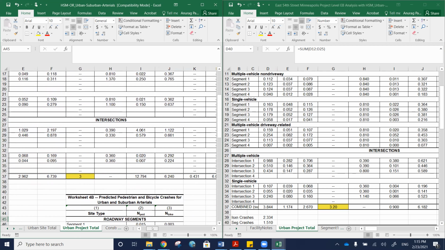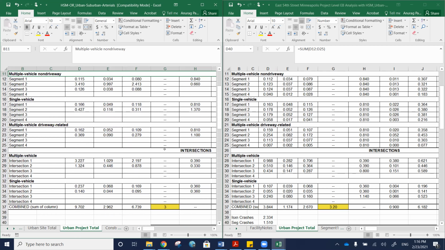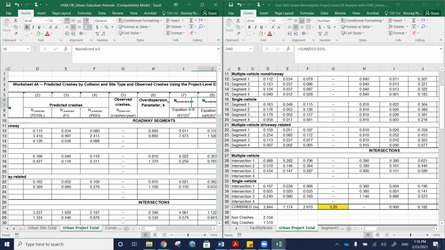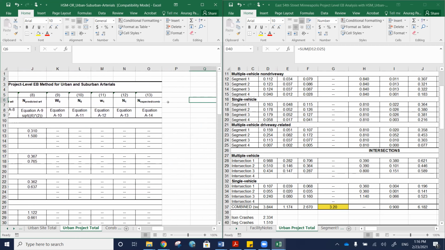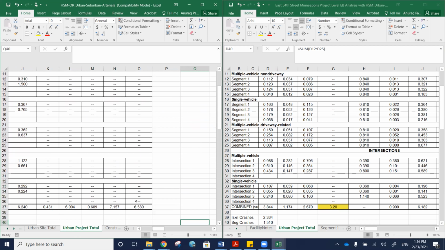Make sure that you update all of these numbers for each intersection, for each crash type, to get your final numbers updated. And with that, I will go ahead and stop the recording. You will see that the number you're after is the expected crashes, and that number will come out here.